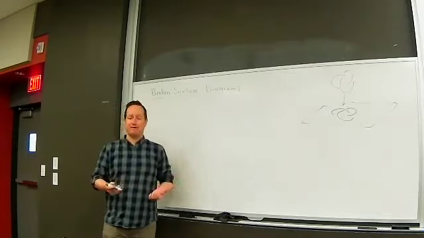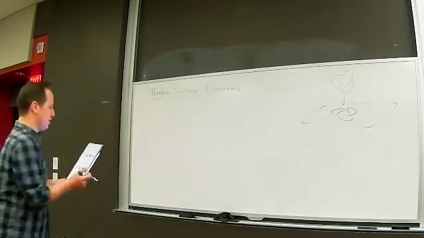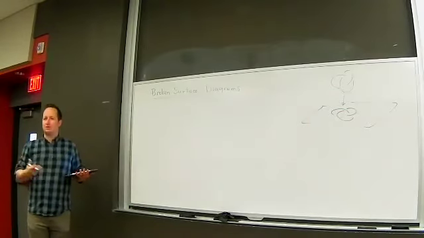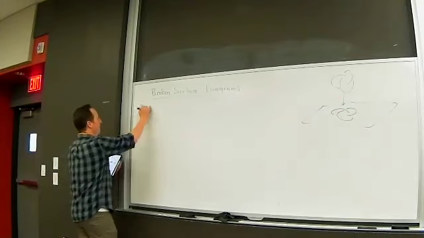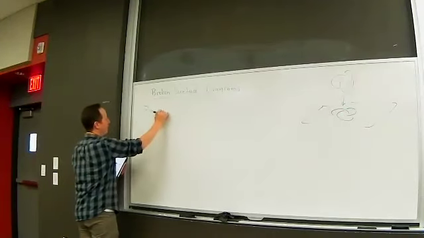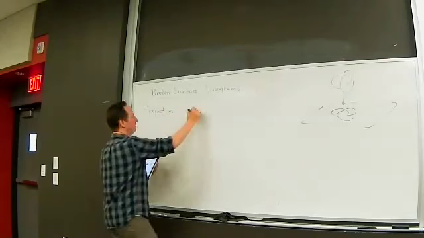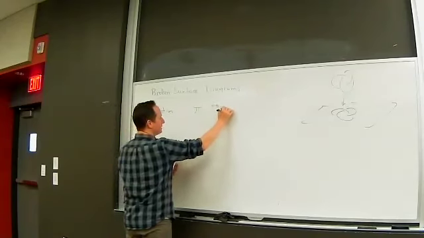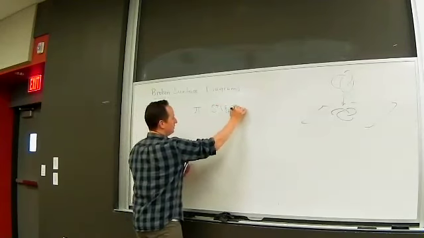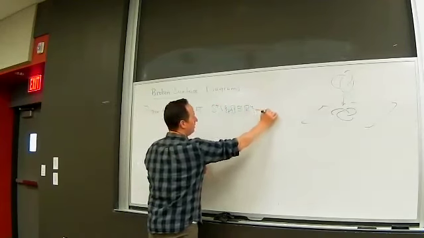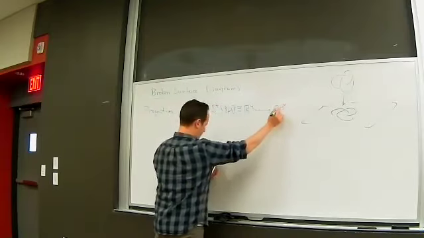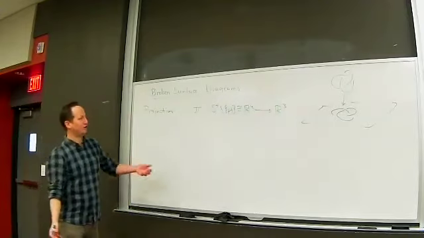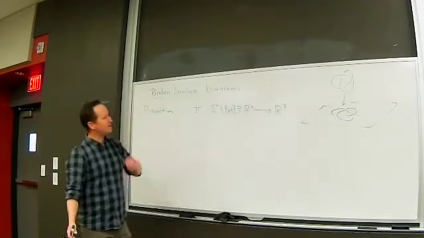We can do the exact same thing for knotted spheres. For now, I'm going to just work in R4 because notationally it'll be a little bit easier. We can think of having a projection, which I'm going to call pi. It's going to take S4 minus a point, which is really just R4, and project it down to some R3. Just like projecting down from R3 to R2, we're just jumping up 1 dimension.